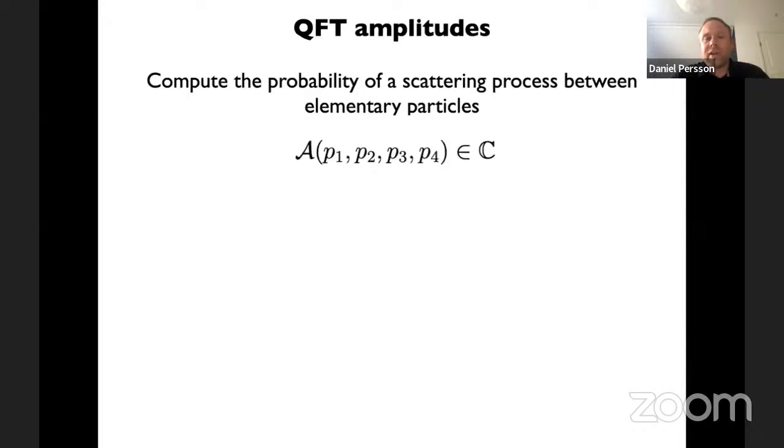So just at the very high level, if you want to understand something about how particles scatter in quantum field theory, you can think of two particles hit each other and going away, maybe new particles are created and so on. We talk about the probability of such a process happening being described by an amplitude. I've just given an example here of, say, a function of some 4 variables, P1, P2, P3, P4, and that's supposed to indicate 4 particles interacting in some way, and that's some complex number.